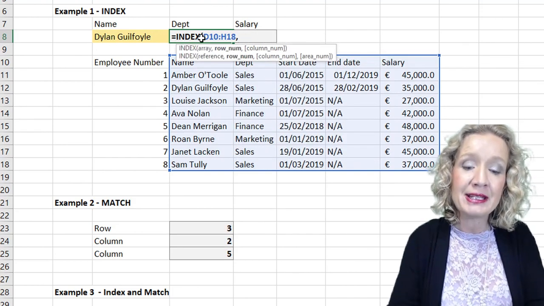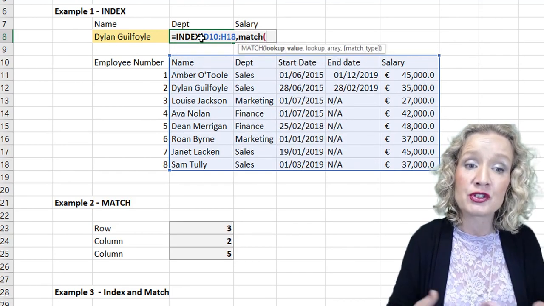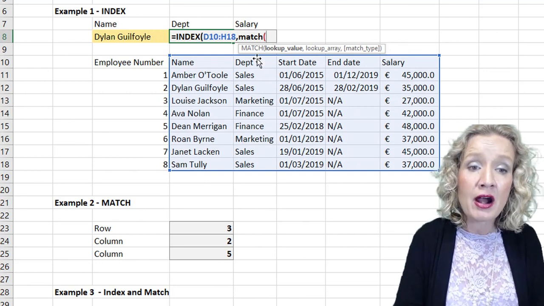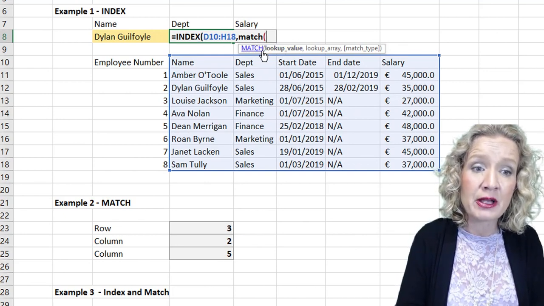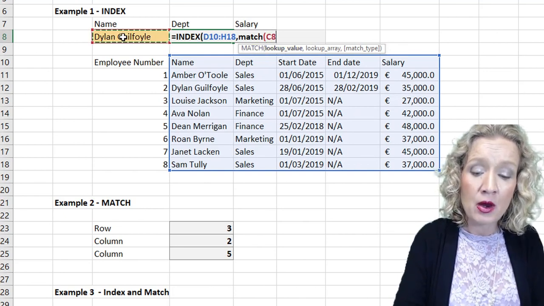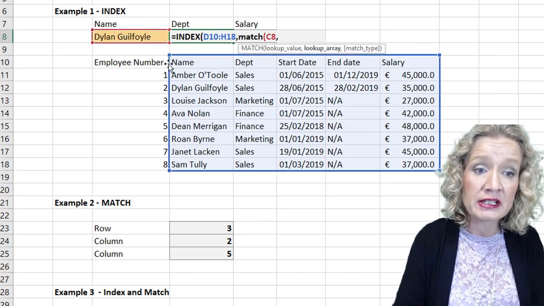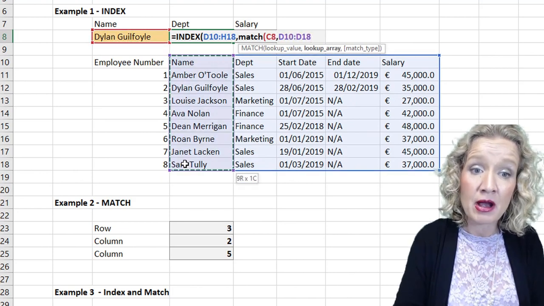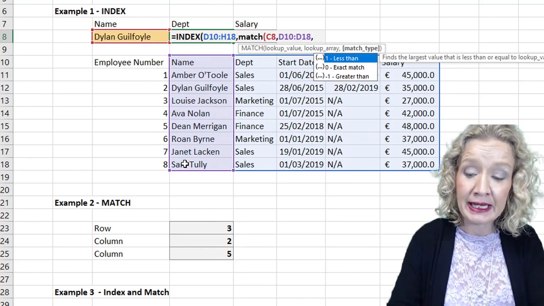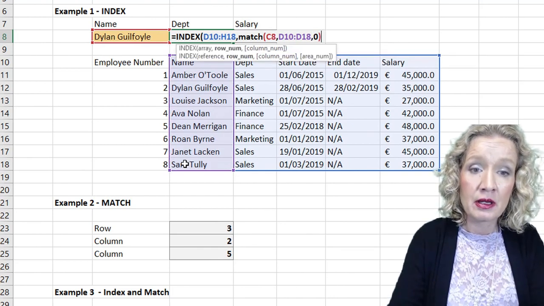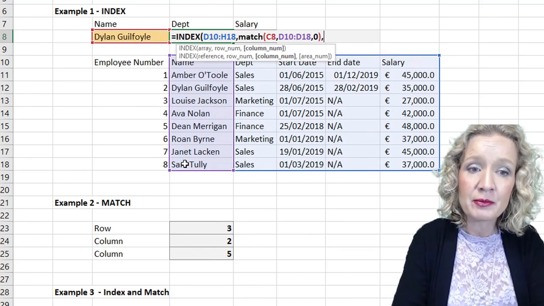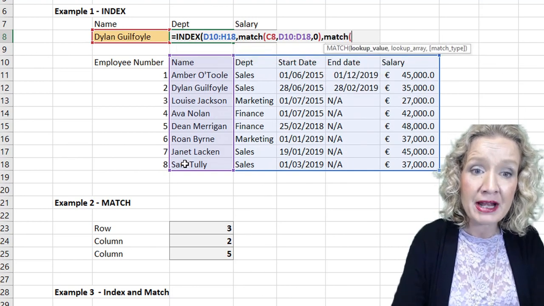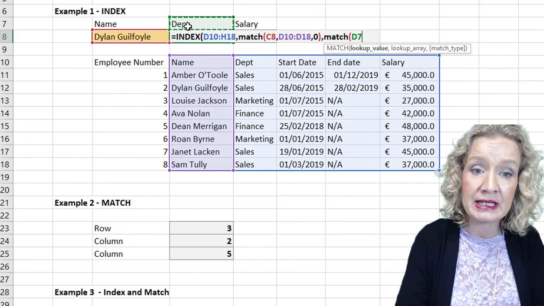Now, alternatively, you can replace this and have your match functions within here. So our lookup value is going to be our name. We are going to be looking this up in our name column, and we want an exact match. And then for our column number, we can also do a match. We are going to be looking for our department in this case.